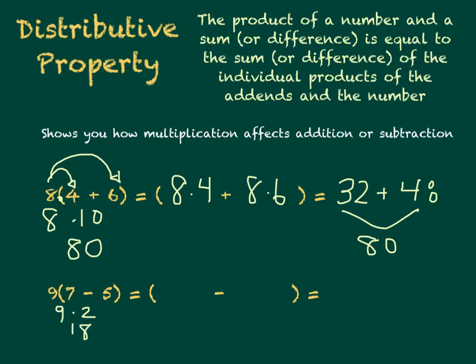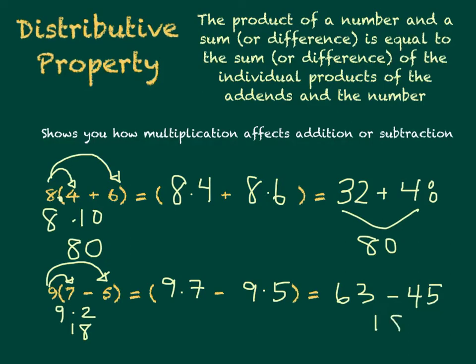The distributive property, though, allows me to multiply the 9 times the 7 and the 9 times the 5 and find the difference of those two products. So if I do 9 times 7, I know to get 63, and if I do 9 times 5, I'm going to get 45. If I find the difference of those two numbers, 63 minus 45 is going to be 18. So notice again, I haven't changed anything, I'm just rearranging or showing my numbers in a different way.